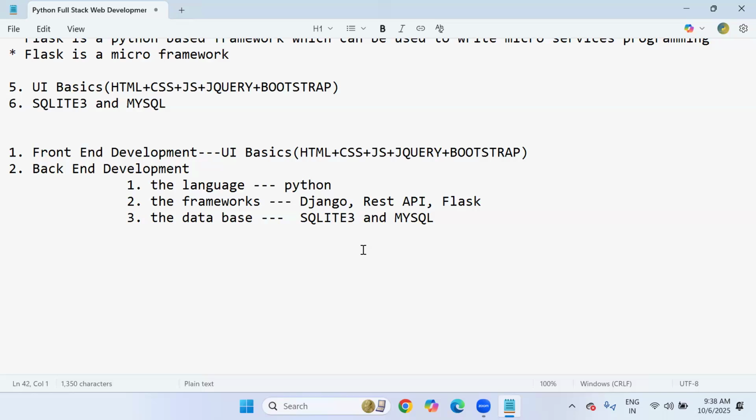I mean to say, you can survive with only Python, but then only Python code. If you are an expert of Python, you only have to handle Python code. You can't handle Django, REST API, or other frameworks, right? Once you become a full stack developer, you are in a position to handle any subject's code, so your job will be higher priority and more secure. The lifespan of your job will automatically increase if you go through the full stack development process. In real time nowadays, full stack developers have huge demand.